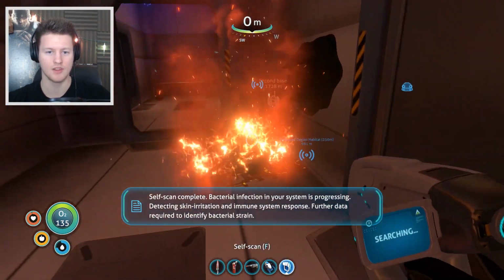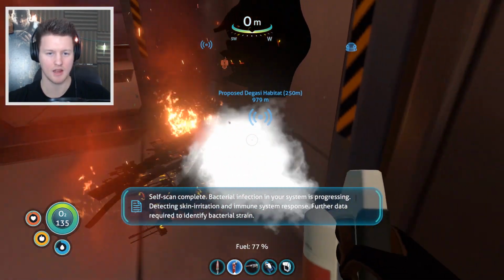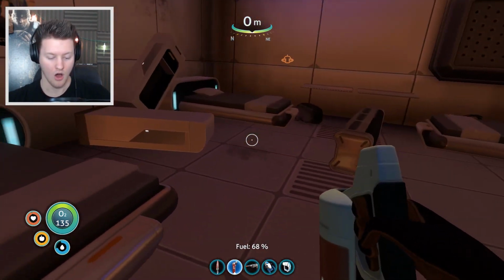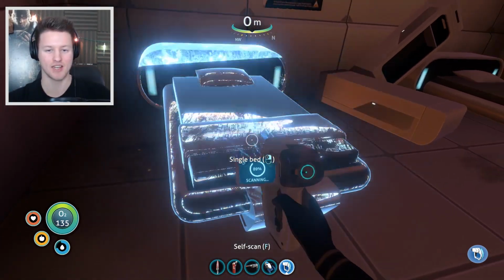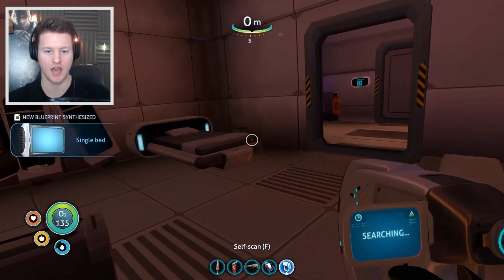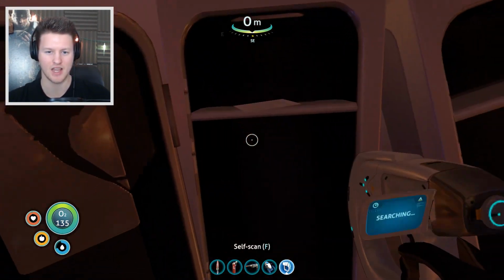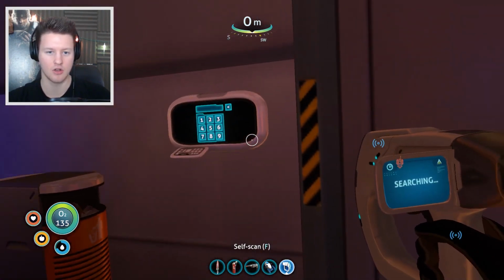So you still can't go within these rooms. Skin irritation and immune system response. That's really weird. It's not you that's suffering here, is it? It's me. There you go, the beds. Yes! So now we can actually sleep like a normal person, as we've not slept in so long. A bag? What's that for? No, we're just gonna leave that. There's no point of taking them. We can't pick up anything. We can't scan any of these lockers.